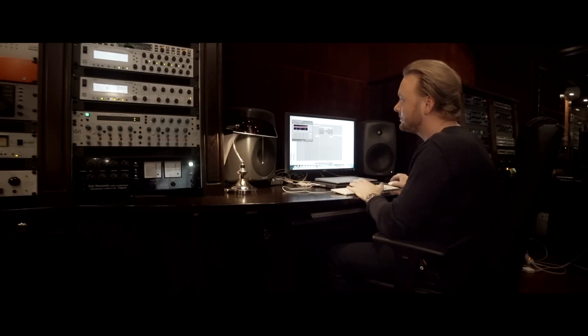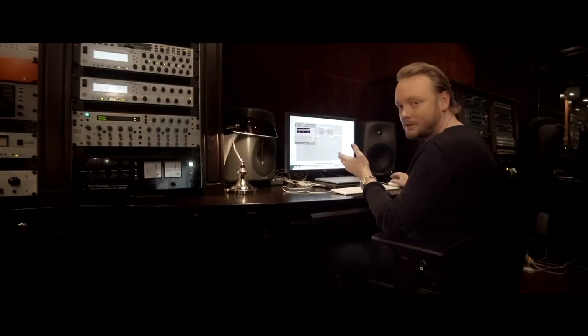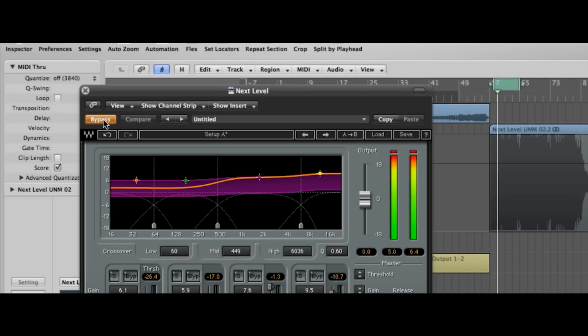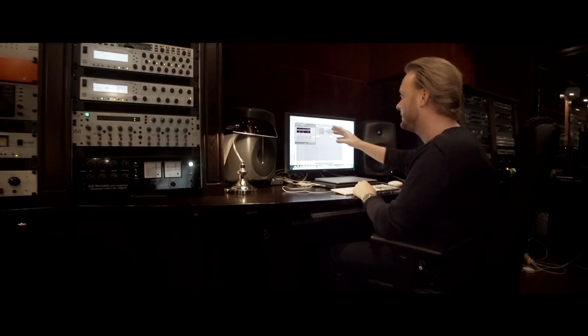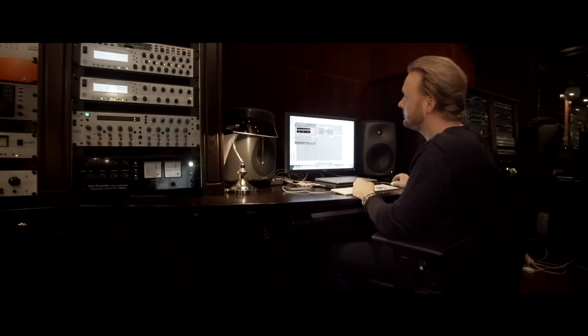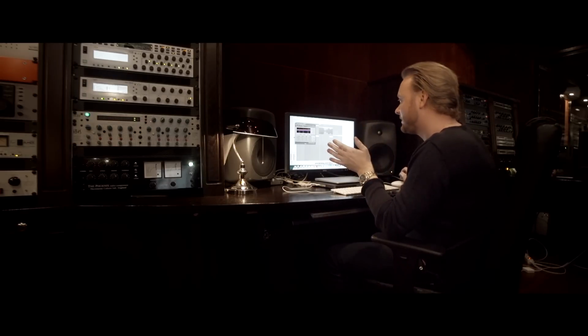So this is the original setting of the track. And it would sound like this. I can bypass it, so you can hear the difference between using it and not using it. Here's a real difference going on in terms of course, the coloring, but you can do the settings in your own favor. But the other thing is that it's just going into the reds here in this section without even distorting. So this is my trick to make a very loud master without having any technical problems.